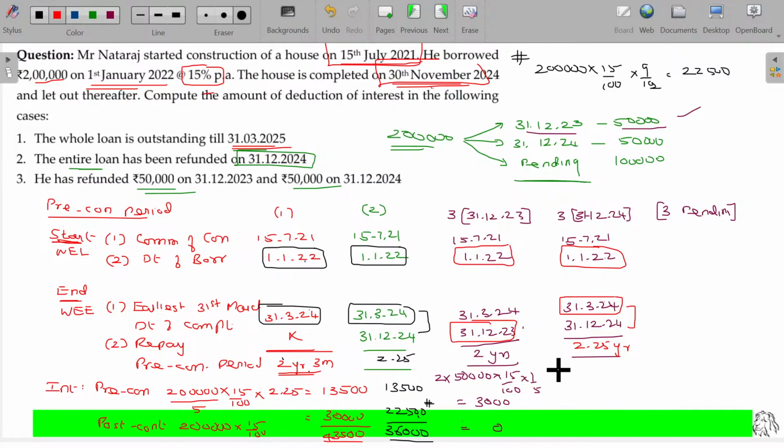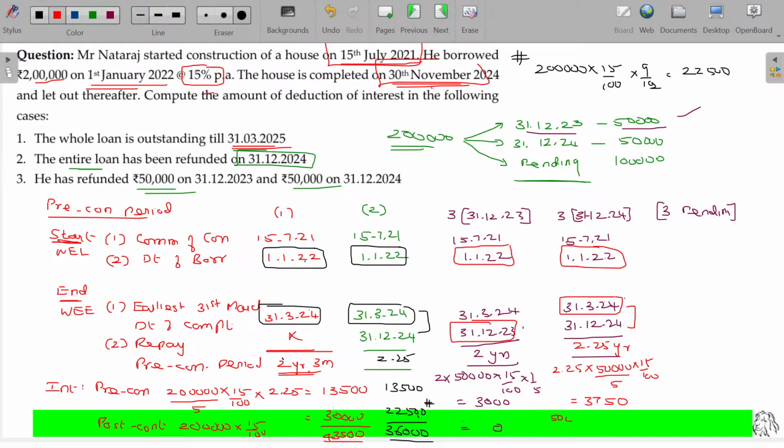For the pre-construction period, 2.25 years and the loan amount being 50,000 and rate of interest applicable in this case being 15%. Of course, you can claim this over 5 years, so divide this by 5. So the ultimate value being 3,750 being the pre-construction period interest. Apart from that, the post-construction period interest is also applicable for how many months? 9 months. From the end of pre-construction period up to the date of repayment in that current previous year, we have 9 months. For the 9 months, you have to calculate.